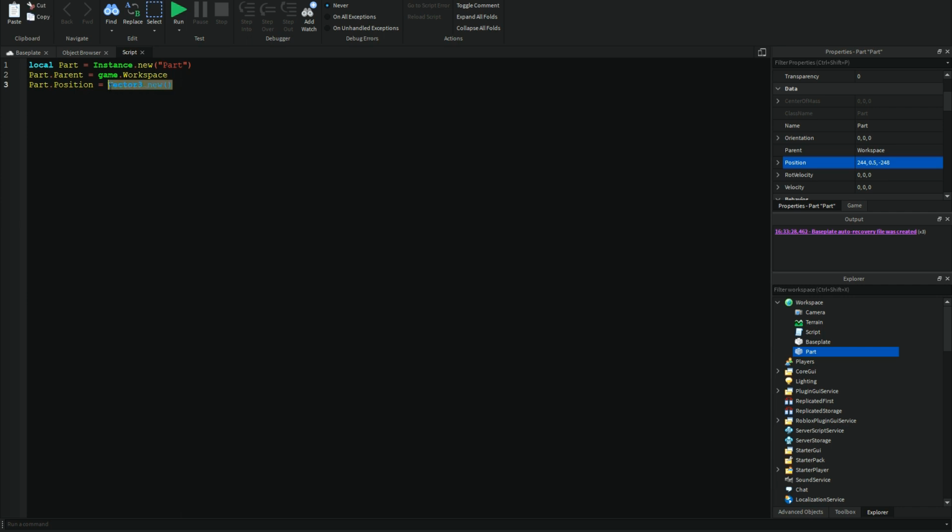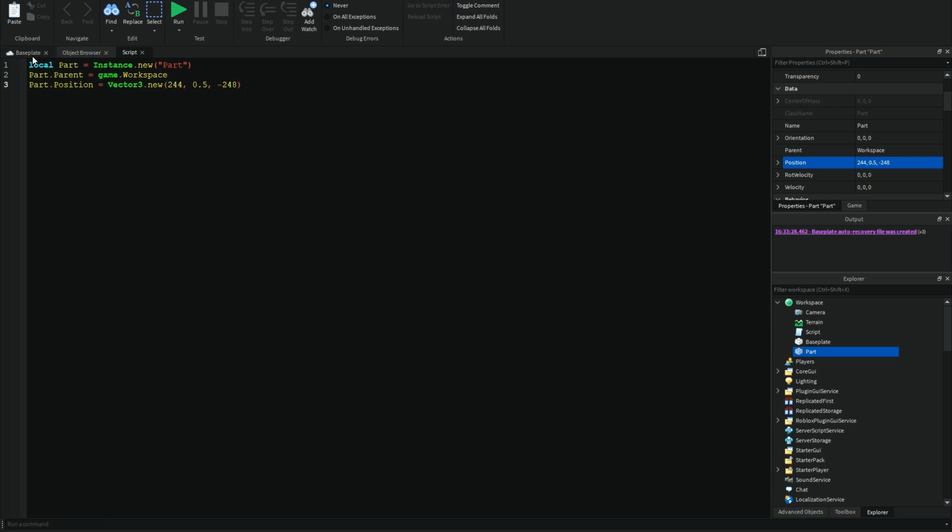Because if you just paste the coordinates down, it's going to have this red line, and that means the script won't know what that is. It would just assume it's random numbers. So in that case, we'll have to use Vector3.new because we're using a new position value, even though there was none. So we just have to copy and paste it in here, and it will automatically fill it in for you.